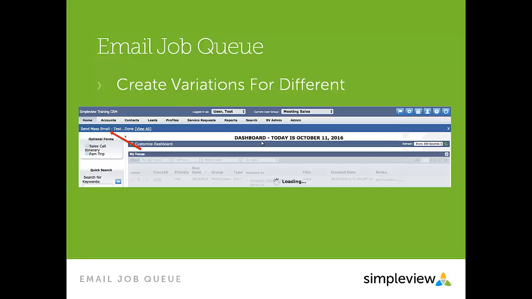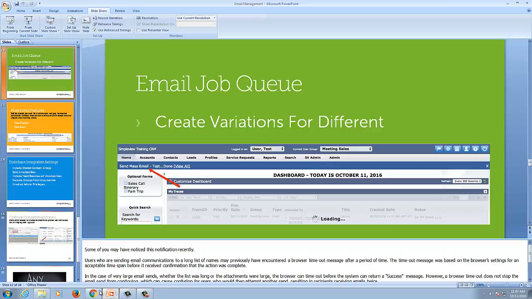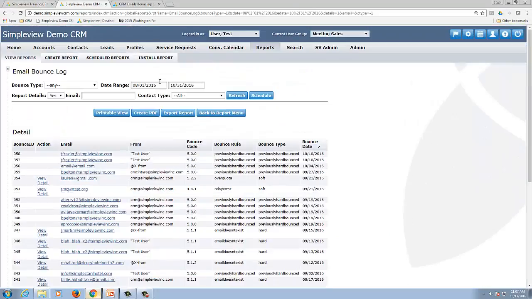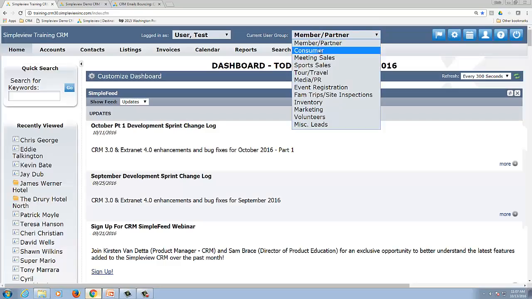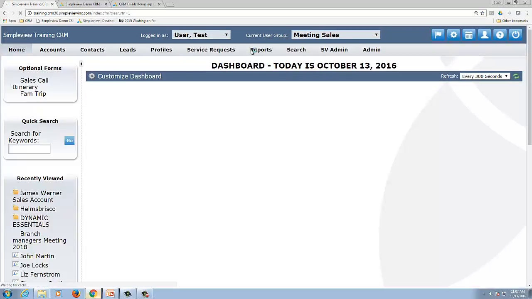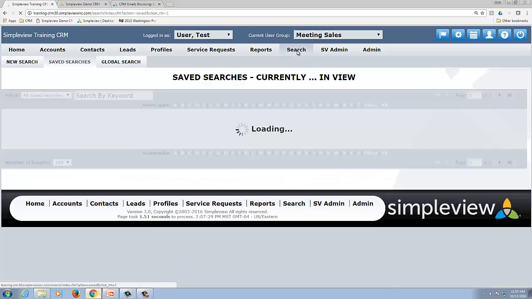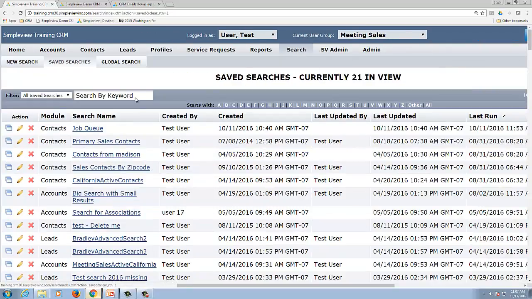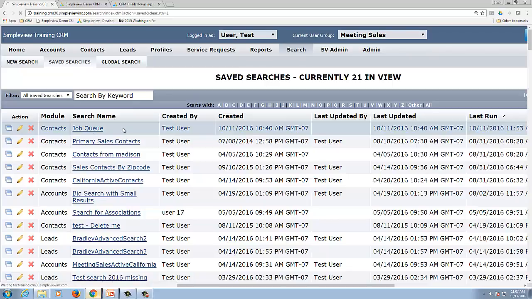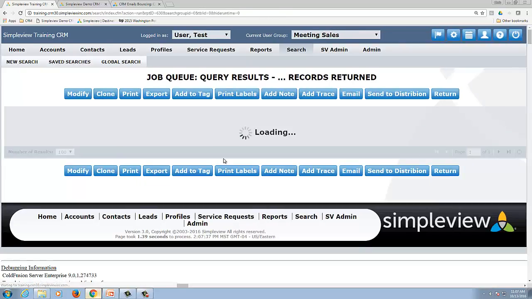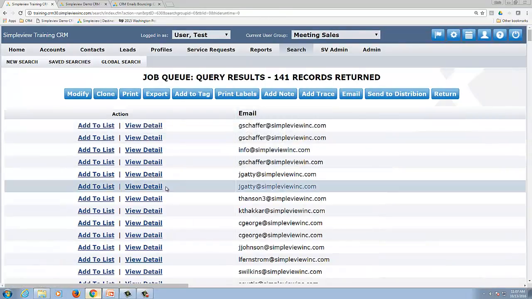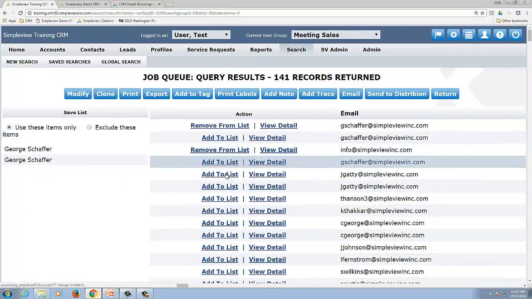The other new feature is the email job queue. Some of you guys may have seen this, but not quite sure what's going on. So let's jump in and take a quick look. When we are sending an email to a group of people en masse, I think I've got a list prepped for this. When we're sending emails out in groups, whether it be through the advanced search module or even through one of our different modules like our event registration module, when we're sending out big emails to big giant lists of people, it might take some time.